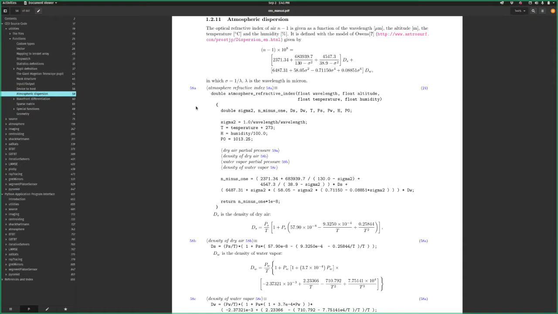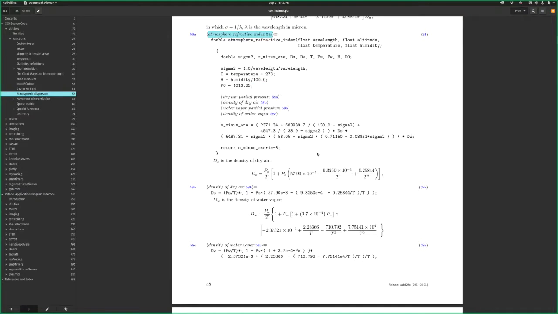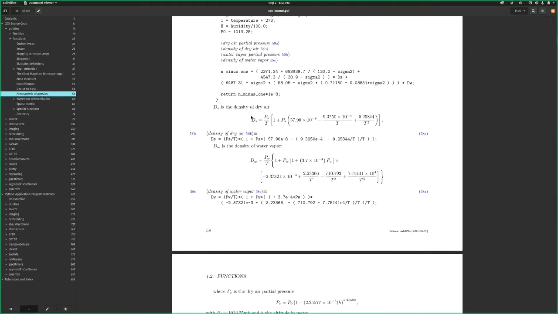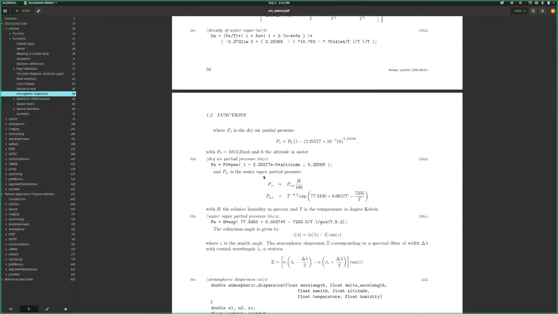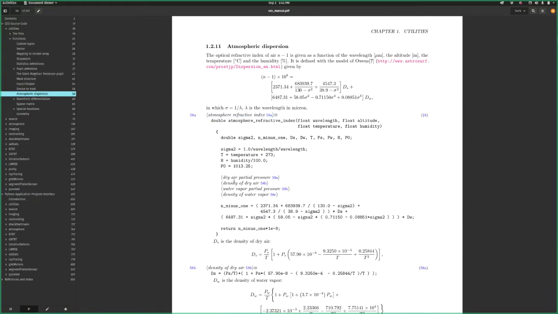So what that looks like, for example, if you implement a formula like the atmospheric dispersion that is available in CO, you can really mix text and code together. And you have these weird things here which define chunks of code. And you can interleave that with detailed documentation. Here you have the formula, and for each formula you have both the mathematical expression and the code associated to that. And you have a little chunk of code like this. And then at the end, when you write your final function, like I did here, you put all the chunks together.